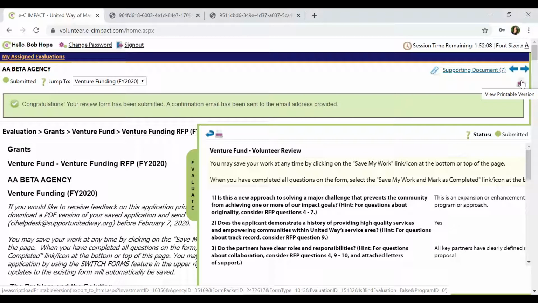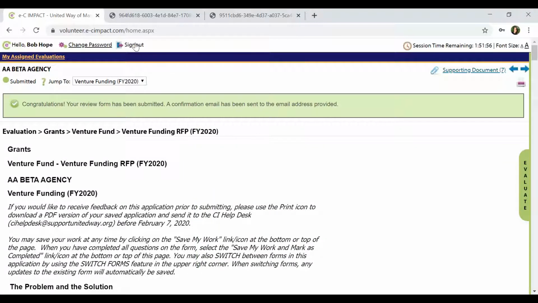I also have my print icon, so I can print out this evaluation at any time. I'm sorry, I can print out this application anytime. I also have a print icon available for my evaluation form, so I can print that out at any time. We do ask that you do sign out of this system because it is a secured system versus just Xing out. Also want to remind folks about the different browsers that can be used.